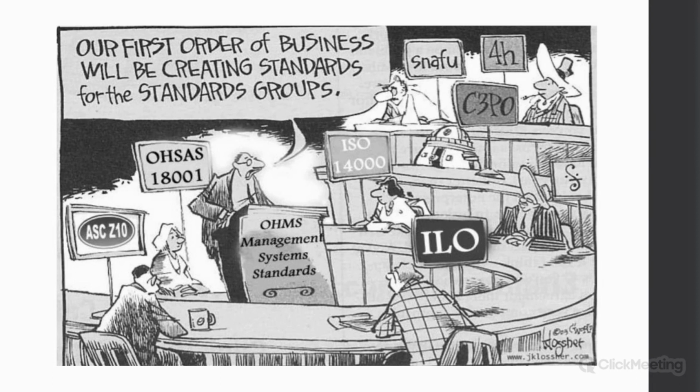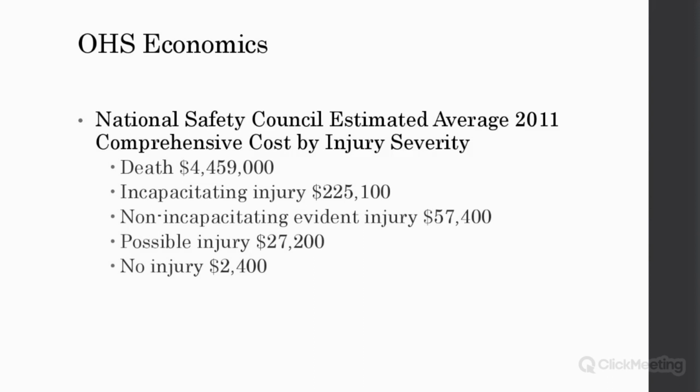Over time, there's been a number of different occupational health and safety standards and criteria. The ISO people ignored it for quite a while. I don't know why, but they didn't want to jump in. So a bunch of folks built a consensus standard, the OHSAS 18001 standard. ANSI in the U.S. built out the Z10 standard. The UN had the labor operators standard. So the concept of a management system for health and safety is not a new concept.